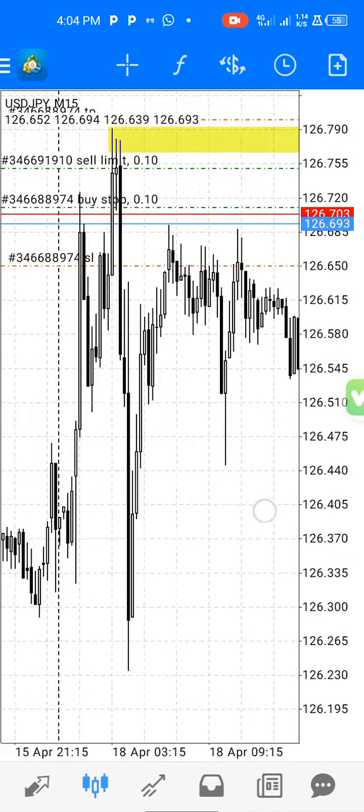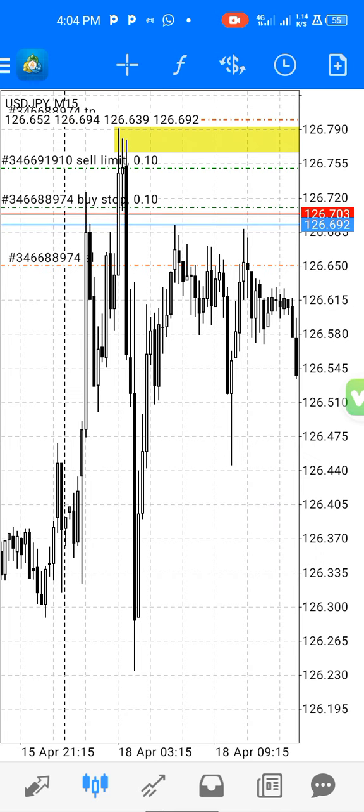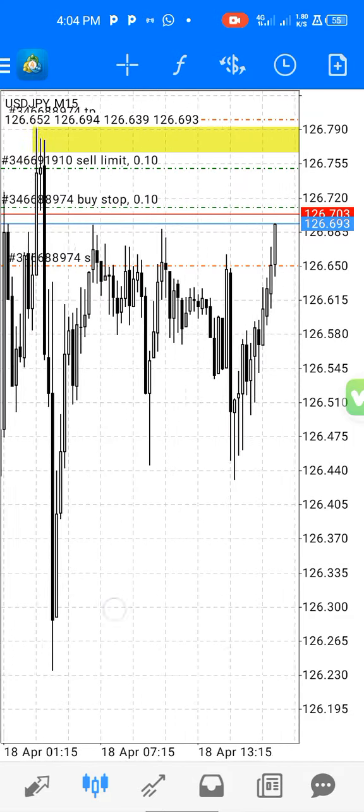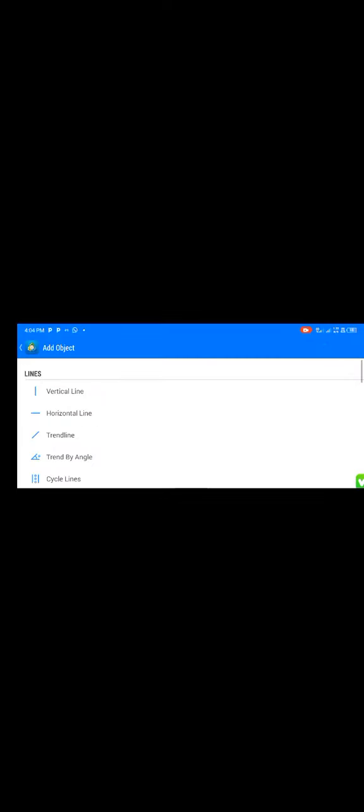So of course, for every order you place, there must always be a take profit. I could imagine that when it activates here, the price should sell up to this point. So let me tilt the phone. Can you see this? I could expect that price could fall low, and then somewhere around here might just be good enough for my take profit. Mind you, price can go even below this. If I go on a higher time frame and see what has been happening, maybe price can go below this. But let's just say for now, this is where I want as my take profit.